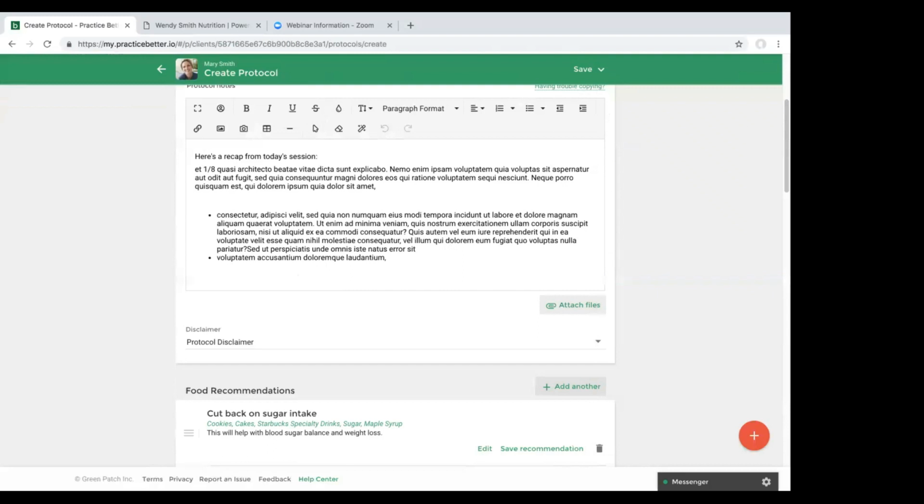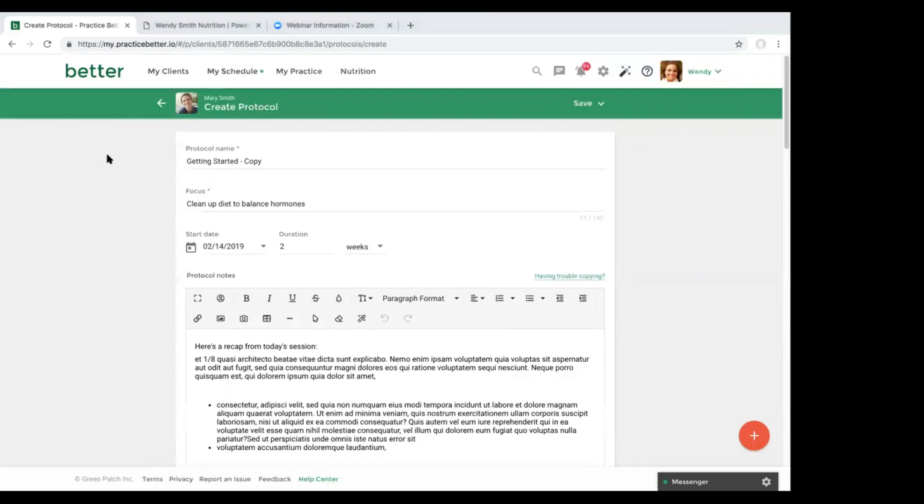So another question is, how can I create a fact sheet with my logo? I'm not sure if you meant in the notes, if this is client specific, or you could create a template, and then when you assign it to the client, if you go to download it, it'll create the PDF. I don't know, Natalie, if you want to show where they can add their logo to the PDF.